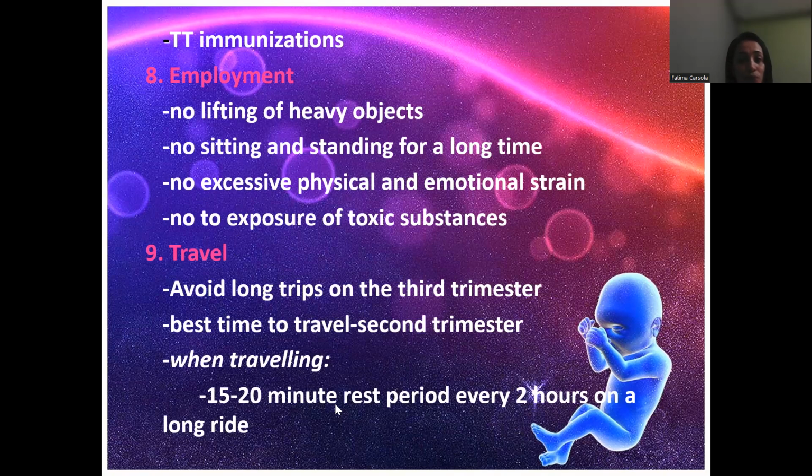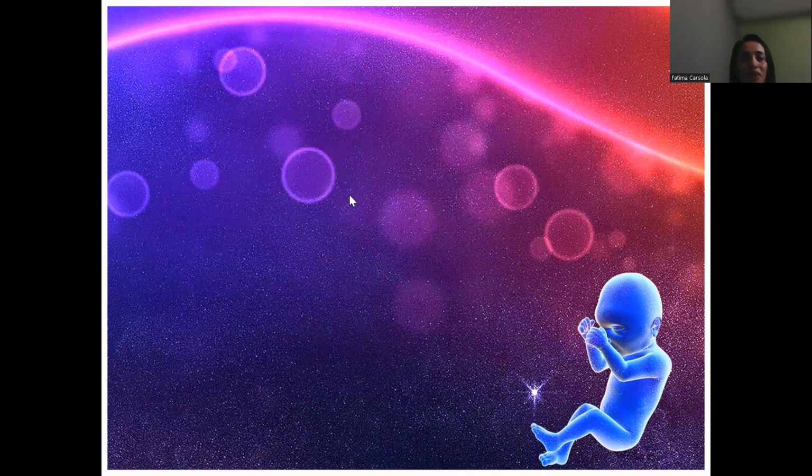So you have to have your own car because the bus driver will get mad at you when you tell them to stop every 2 hours, and you will just be looking down there for 15 to 20 minutes, okay? And your trip is from La Union to Isabela, okay? So how many? 10 hours, and that would be every 2 hours, 5 times kang bumaba ng bus.